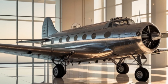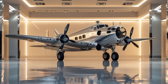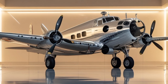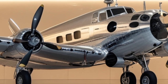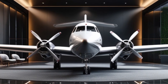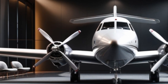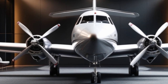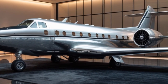In 1935, the Douglas DC-3 emerged as a breakthrough in commercial aviation. Designed by Douglas Aircraft Company, it was originally commissioned by American Airlines. What made the 1935 DC-3 stand out was its ability to fly long distances non-stop, carrying passengers in comfort. With a cruising speed of around 207 miles per hour and a range of about 1,500 miles, it was a major leap forward. Powered by two Pratt & Whitney R-1830 radial piston engines, each producing about 1,200 horsepower, the original DC-3 was a symbol of American innovation. The fuselage was made primarily of aluminium, and it could carry up to 21 passengers.